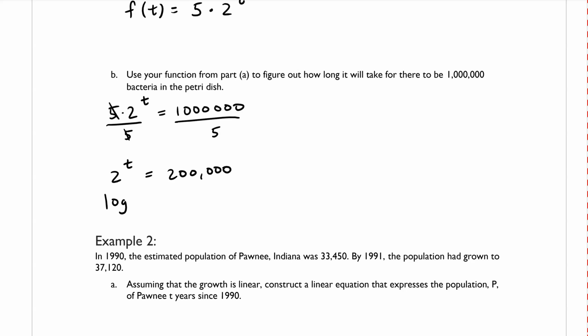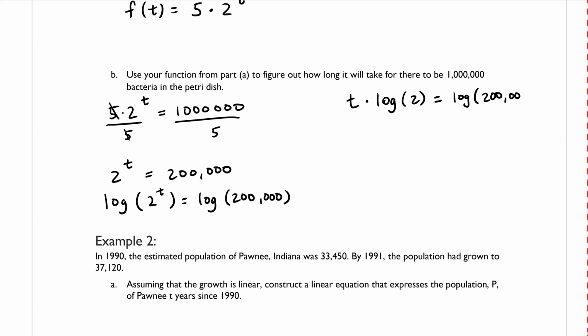So I'm going to take the common logarithm of both sides. And we learned in a previous section the power rule for logarithms that says that if we're taking the log of something raised to a power, we can take that power on the outside and multiply it. Well, why does that help us? Why do we care about that?